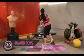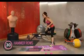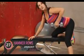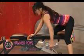I'll go this way so you can see me. Straddling the bench. Opposite arm, opposite leg that we're working. Here we go. Soft knee, pull through the elbow. There you go. So take it nice and slow. Elbow close to your body. Remember, we're not bringing it out.